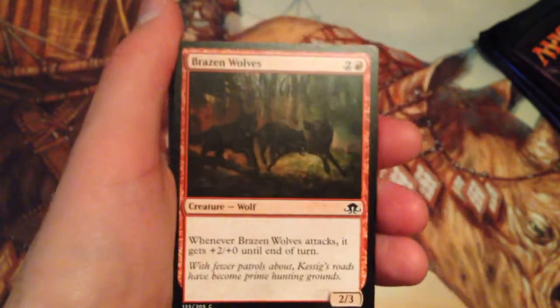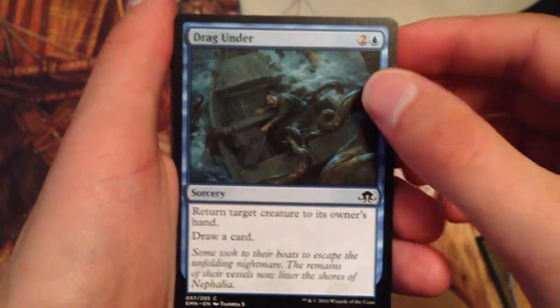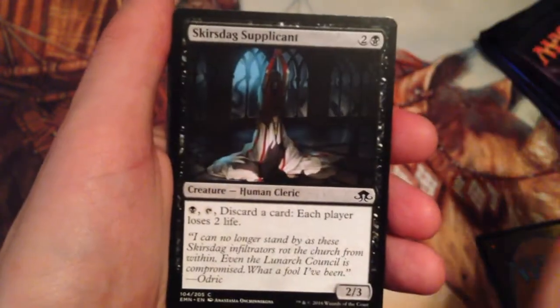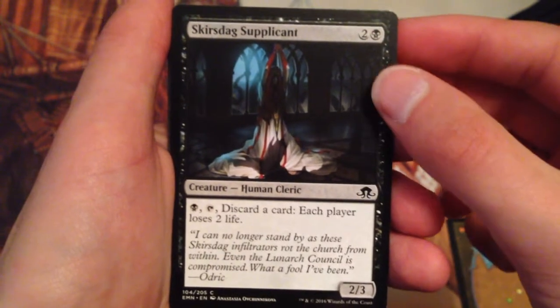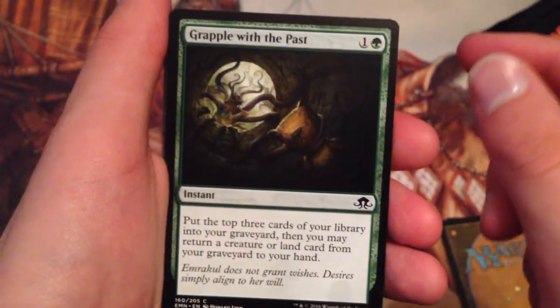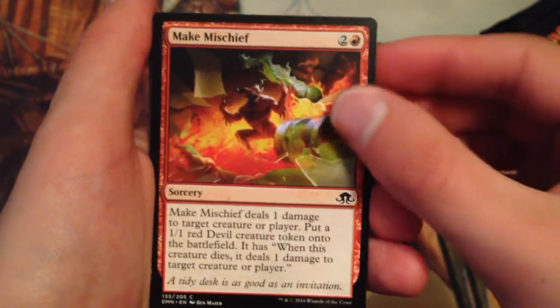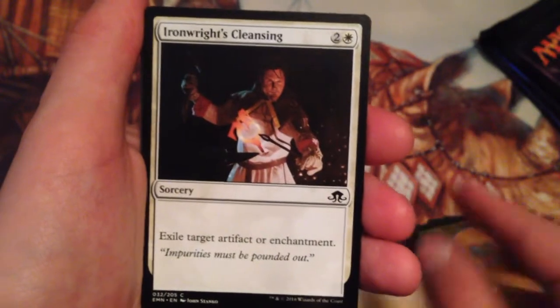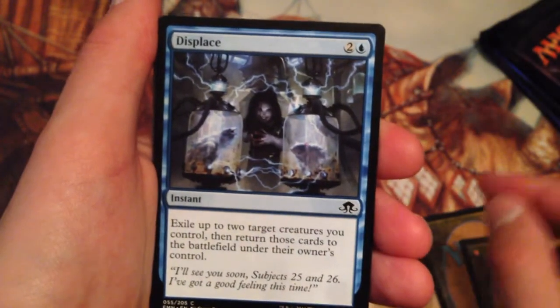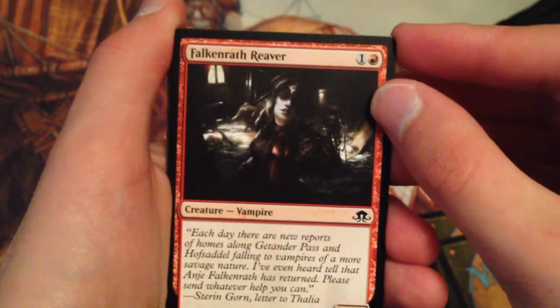Alright, pack 3. We have Brazen Wolves, Drag Under, Skursdag Supplicant, Grapple with the Past, Make Mischief, Iron Rites Cleansing, Displace, Falconwrath Reaver.